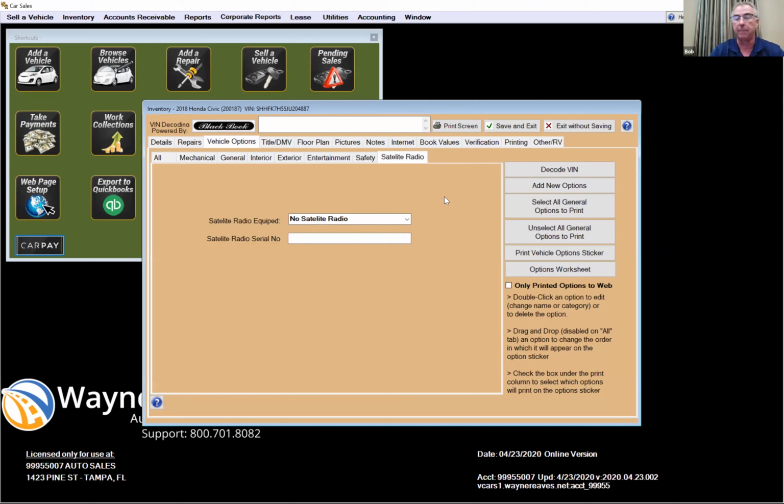Another thing to be aware of is that if there's satellite radio on the vehicle, you can activate the satellite radio if you wanted. You can have a free account with SiriusXM. All the vehicles on your lot that have SiriusXM radios can have those radios activated and transferred to a free trial for 90 days for your customer. So the customer can leave the lot with the satellite radio working for 90 days. That's a neat feature, especially maybe the difference between somebody buying your car and buying a similar one down the street that doesn't have that radio working. Who knows? So just keep that in mind. And you can set that up at no cost through the Wayne Reaves Partner Setups. We'll show you those in just a minute.